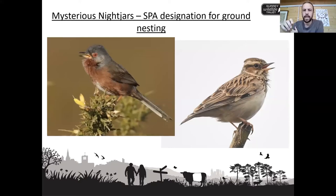Nightjars are one of three SPA — Special Protection Area — breeding birds. You'll know a lot of our heathlands are designated as SSSIs or NNRs, but they're also designated as SPAs for three species of ground-nesting birds. The nightjar is one of those three species. On the left here is the Dartford warbler, one of the other two species, and on the right is the woodlark — the holy trinity of our heathland birds. The three of them together give sites this SPA designation, which helps protect the site from development encroaching too close to the area. So it's thanks to these two little guys, plus the nightjar, that these spaces are protected from development and urbanisation.